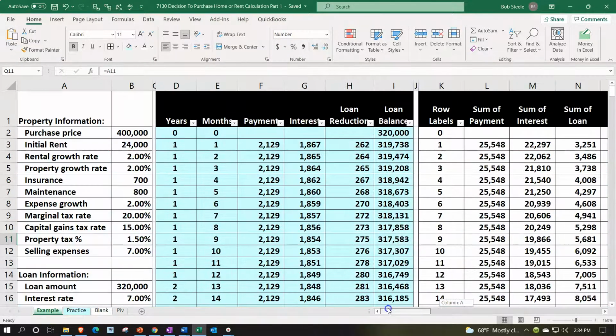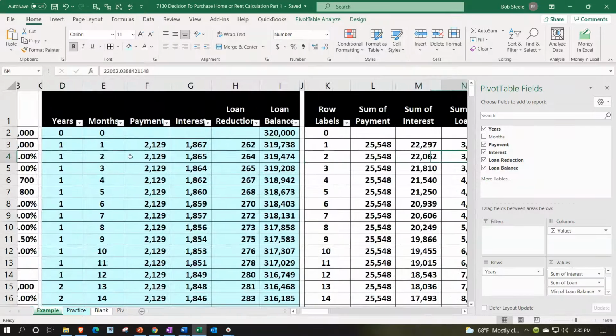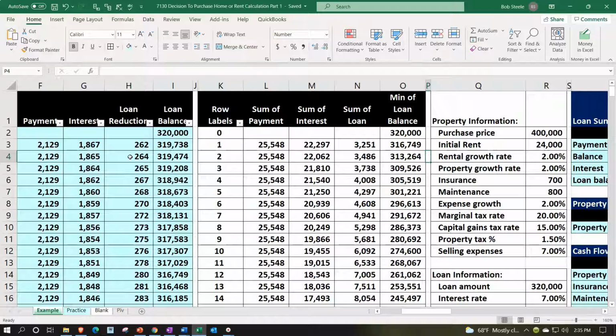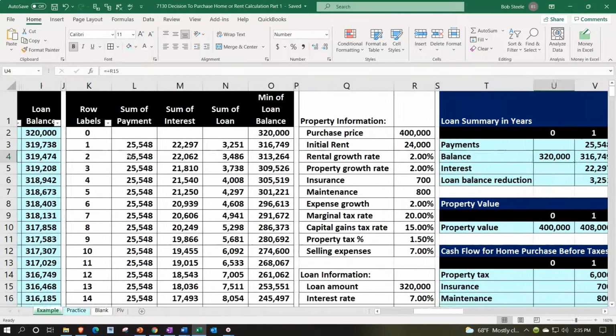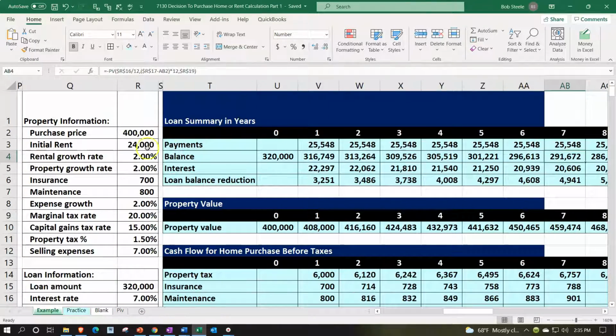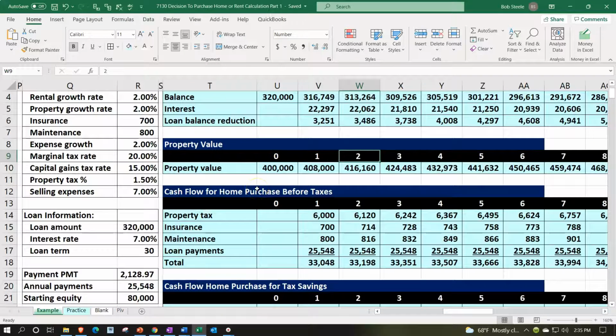In prior presentations, we took a look at the data on the left-hand side, which once set up, we can then change for multiple different scenarios, which should change the rest of our calculations if set up properly. We created the pivot table. We created our amortization table, then the pivot table, and then we constructed our loan summary in years with the years on the rows instead of the column, and then we looked at our property value. Now we're going to use this information to do our cash flow calculations. Once having it, then we can go to our time value of money analysis.